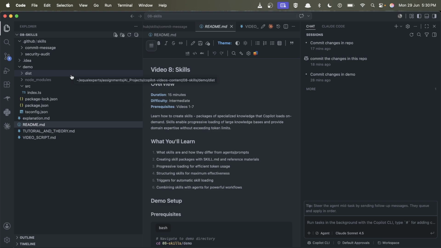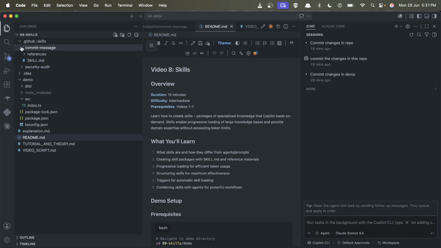So skills are just an explanation of a complex task, how Copilot should perform a complex task, with step-by-step instructions and guidelines on how Copilot should handle a particular task. For example, if I jump straight into my .github/skills directory, if you remember from my past video, inside the .github directory we had an instructions directory, right? When we were writing scoped instructions, similarly, when you are writing a skill, it should be present under the .github directory and under a skills directory. I have created a skills directory in the .github directory, and I have written two skills here, which are commit messages and security audit.